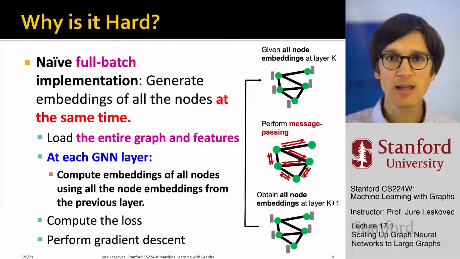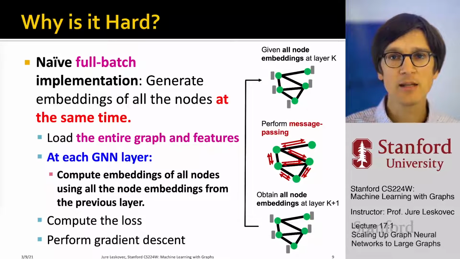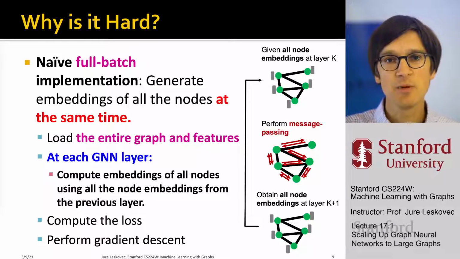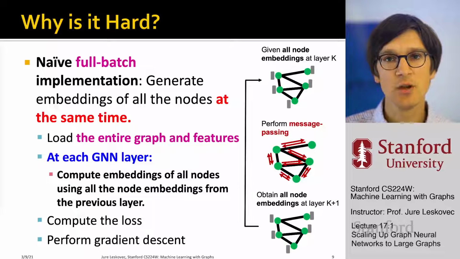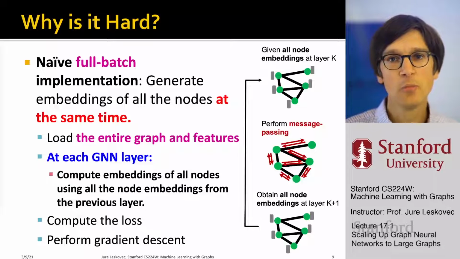And the important thing here is to notice that we have embeddings of the nodes at several layers, right? We start at layer 0, which means the embedding of the node is just the node features. Then we propagate through the first layer and we get the embeddings of the node at layer 1. Now, to compute the embeddings of the node from layer 2, we have to aggregate the first layer embeddings to compute the second layer embeddings.